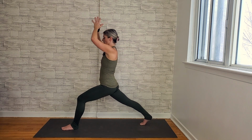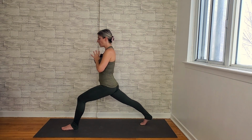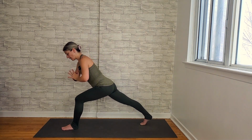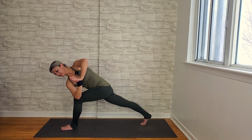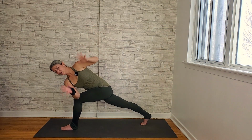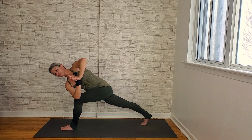Exhale, hands to prayer at heart center. Good, breathe and lengthen. Hinge at your hips now, find a straight line, back heel to crown of head. Right elbow onto left thigh. Press your hands together to open the heart, lifting the belly, and then twisting here. You have your options if you'd like more, maybe opening the arms up, maybe just bringing the gaze up to the sky. Keep that back leg super strong, crown of the head reaching forward, shoulders back, two more. Inhale here.